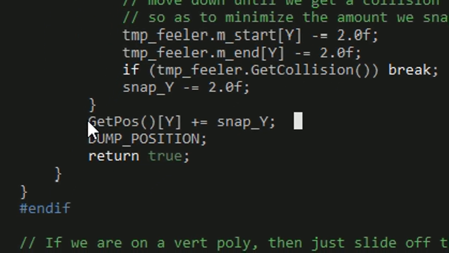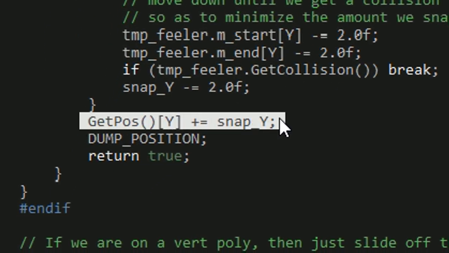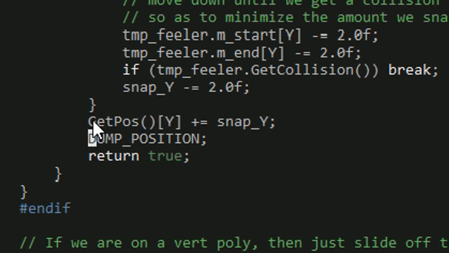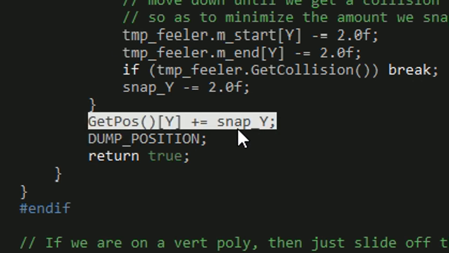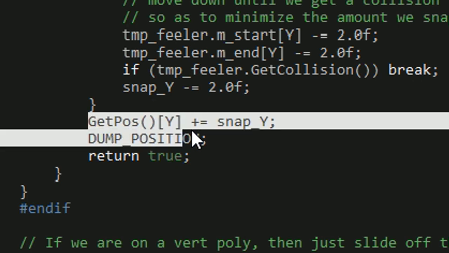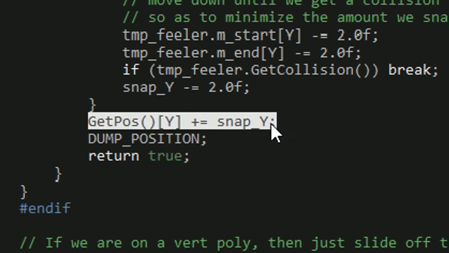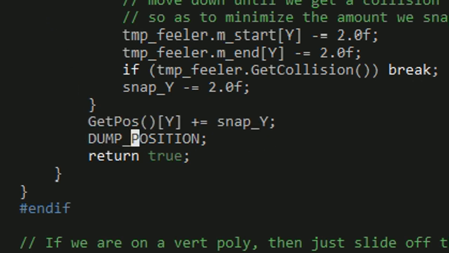You'll see at the very end of this, the Y position of the skater is updated. I think that this snapping effect is just going to instantly teleport your skater to a certain position. What we're really looking for is some kind of call that updates the velocity rather than the position, because ultimately we're moving upwards, we're not snapping upwards. So this might not be the right piece of code to be looking at.